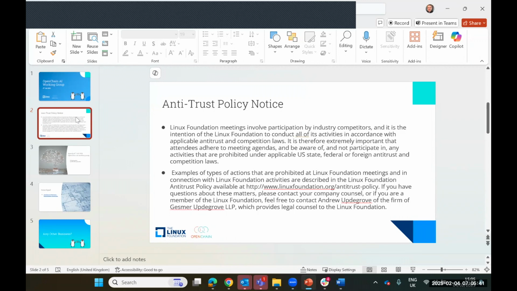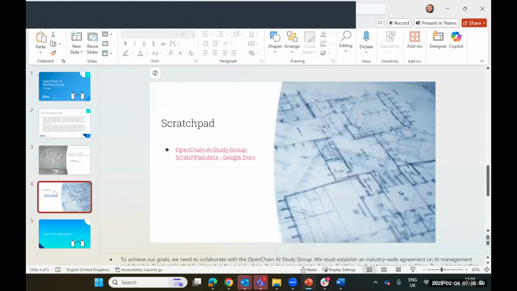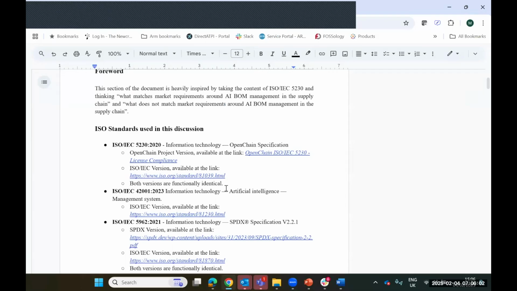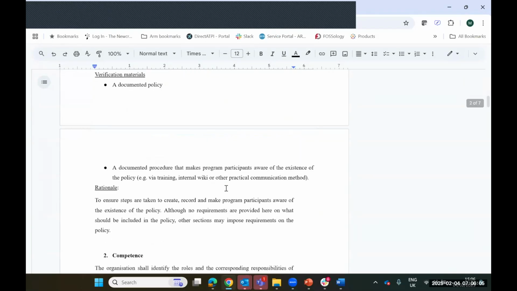And on that note, we can get straight into the topic for discussion today, which is the Scratchpad AI form sort of guidelines. If you recall, last time we again went through these guidelines, and we had a few questions and comments to be made. I've worked on them over the last month, or some of them, but there's some that I wanted to bring up again for discussion.